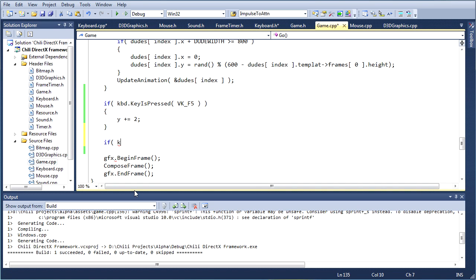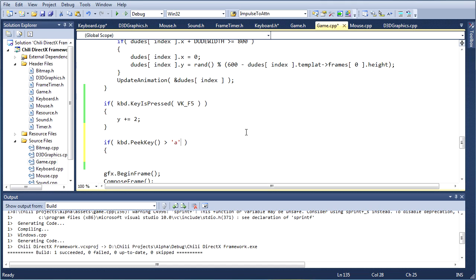Go to game.cpp and we'll do keyboard.peek key is not equal to 0. Then, wait, I got a better idea. Keyboard.peek key is greater than A. Oh, by the way, I should let you know this, but for the virtual key codes, there's no virtual key codes for the alphanumeric things.